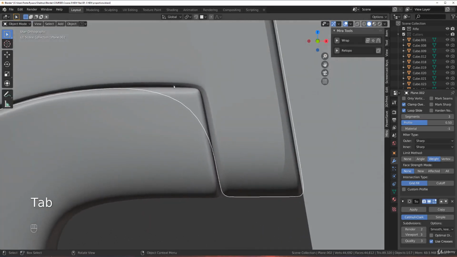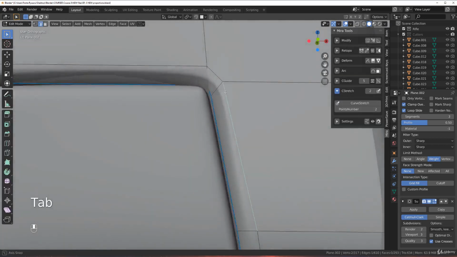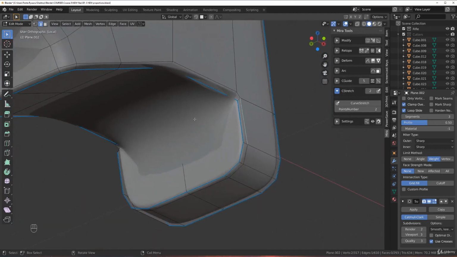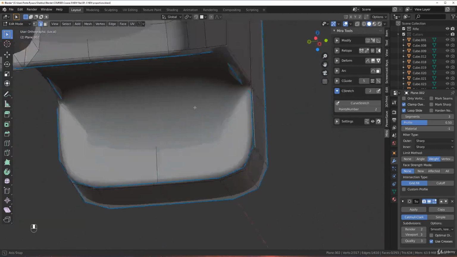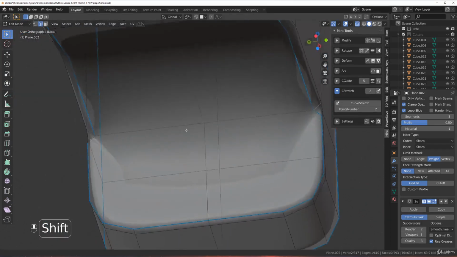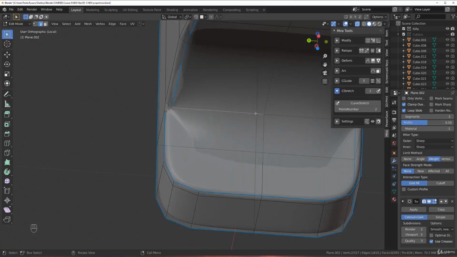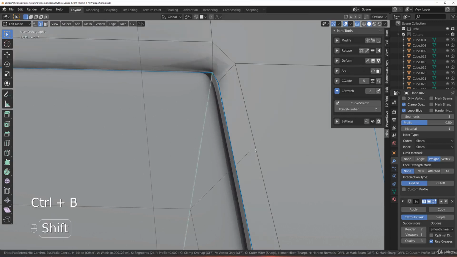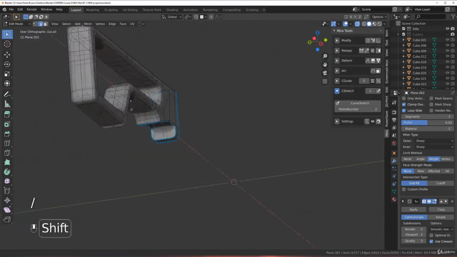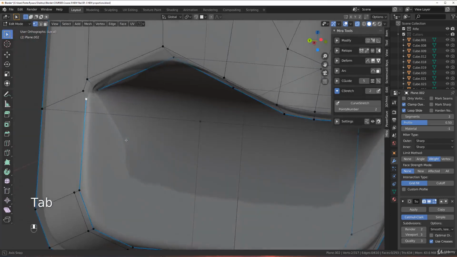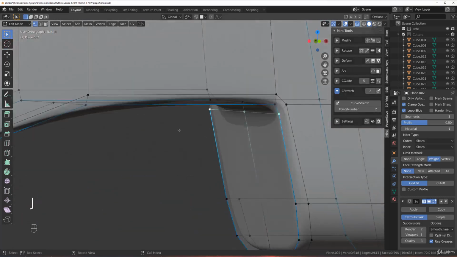Much better. It's a little bit too gentle in here, which means what we need to do is we need to grab these edges and bring them closer. So let's go to occlude, so we can see this edge here. And simply what we need to do, actually, you know what, let's just grab this edge alone. What we need to do is run a bevel on it one, okay? So we need to run a bevel like this as well here, but it's gonna cause problems. So what we will do is simply connect these two edges, right, with J, right, like that.